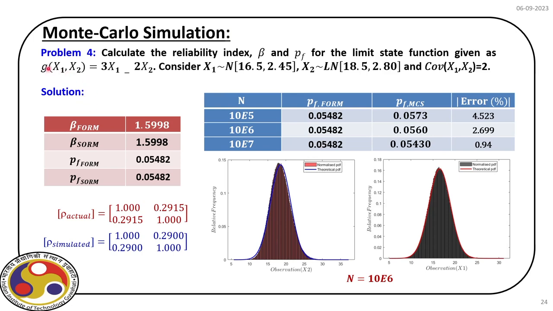And because this is a linear limit state, in this case the first order result is very accurate. We don't need to go for curvature corrections using higher order models. So you can see here how the results are verified using Monte Carlo simulation. And in this case, we have also verified the correlation coefficient between the simulated samples. So this covers Monte Carlo simulations for reliability analysis, how we can use this for our problems, and then we can verify the results obtained from gradient-based reliability analysis.